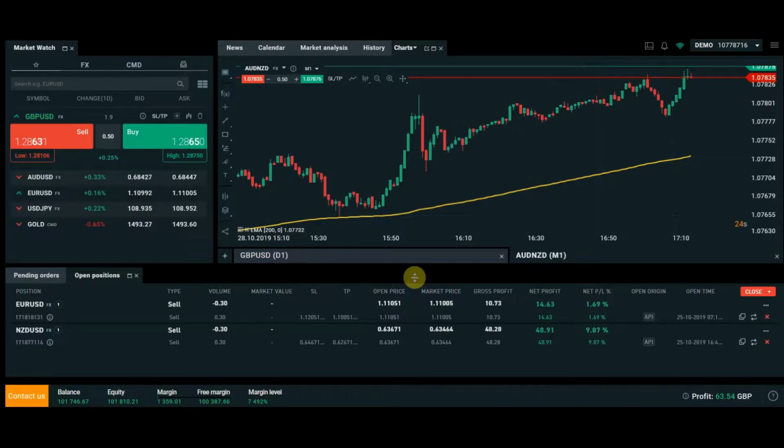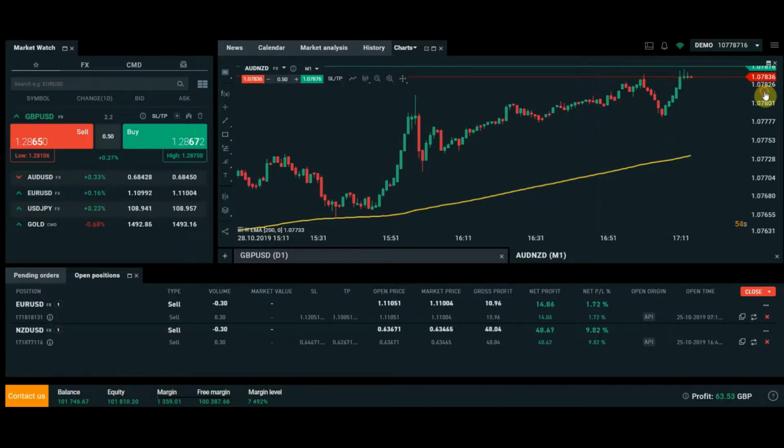So I'm going to create a strategy which is what I consider to be a fast strategy on a 1-minute time frame. I'm going to use this chart, Aussie Kiwi, and this is purely and simply for demonstration purposes. So to show you how quick it is to actually create a strategy and then set it to run live, and then we'll watch it run live, and it will appear in this window here as an open position once it's executed.